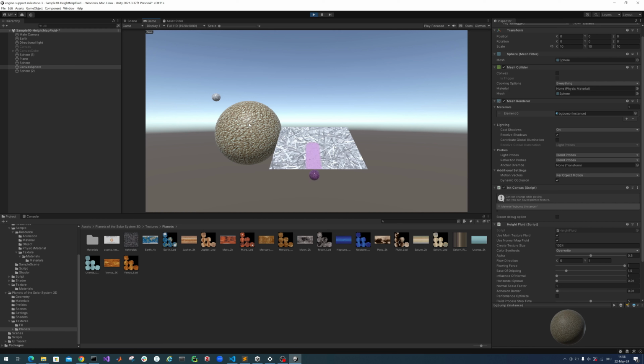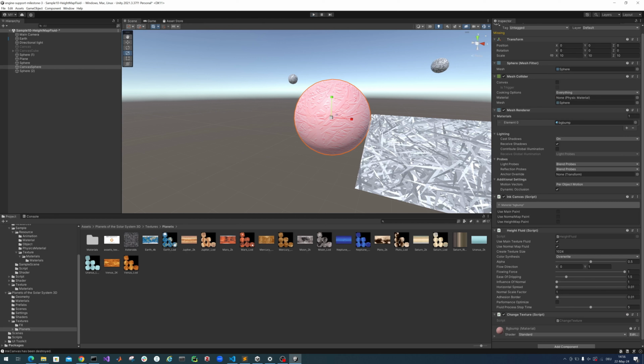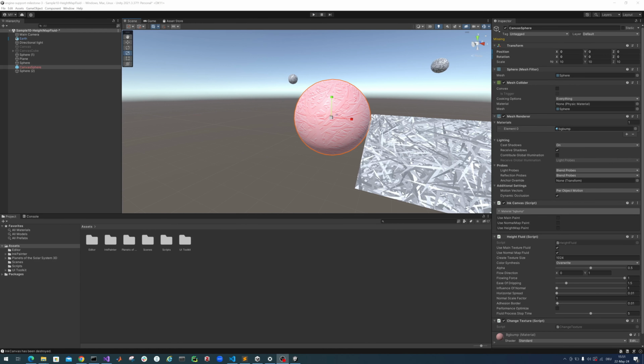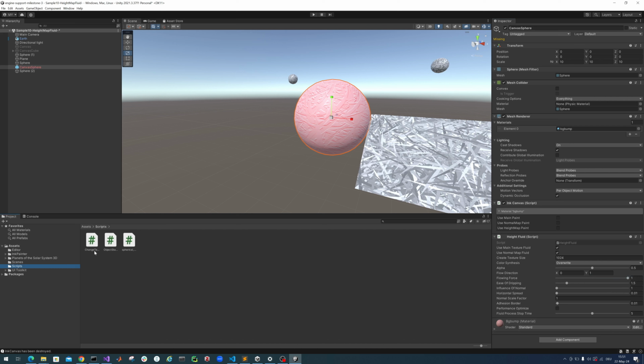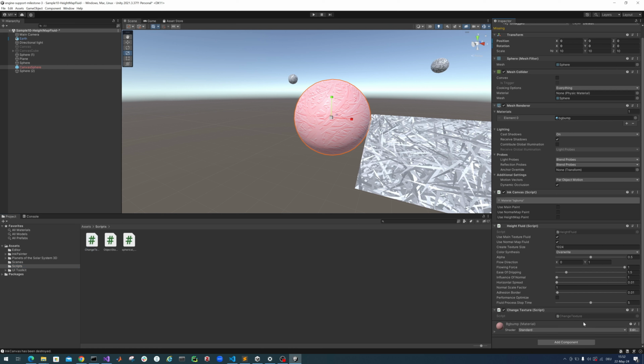Now we see the texture of this sphere object was changed by a script. There is another way to attach the script to the game object. We can simply use the drag and drop method for this purpose. Firstly, let's remove this script component. Remove component, and let's find our code. It should be in scripts here, change texture, and now we simply drag and drop here, and as we see it is attached to the game object.